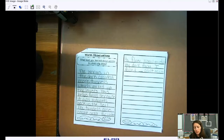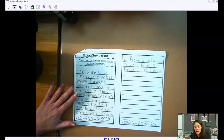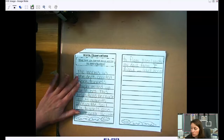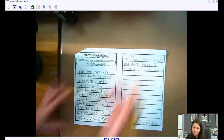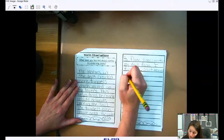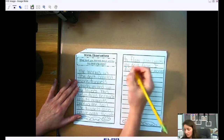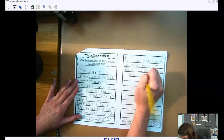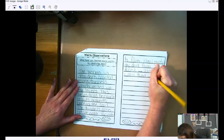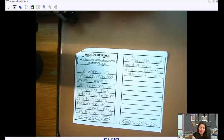Okay, if you made a worm farm, if you were able to at home, if you couldn't do it, then you just write what I found today. Like I found 3 worms in mine, but you're going to put yours instead. I found blank adult worms. So this is from your farm at home. And then, did you find any babies? I also found blank babies. So they're going to be super, super tiny, guys, and you really have to look. I might have had some and maybe just didn't even realize it, okay?